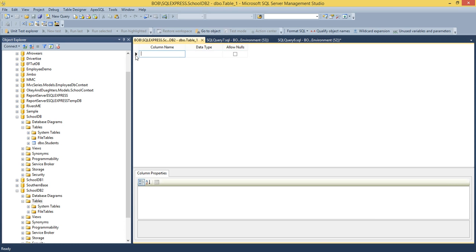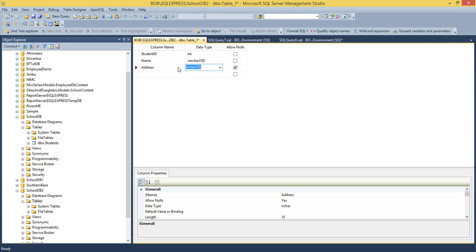So we had the student ID here. Student ID, I'm going to do it as an integer, and I don't want nulls. Then this is the name. This is going to be a varchar, and varchar 50 is okay, since the names are not going to be too long. I also want address. Varchar 50 is also acceptable.